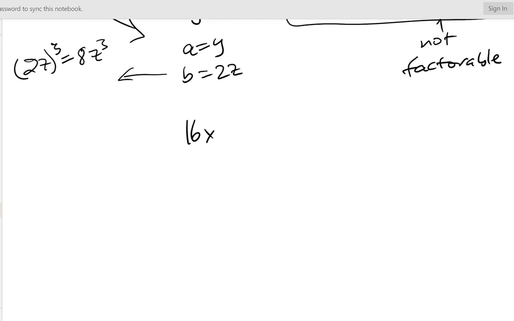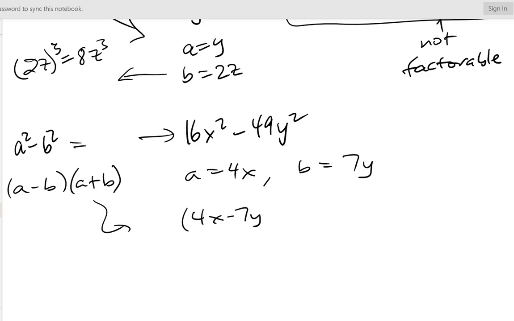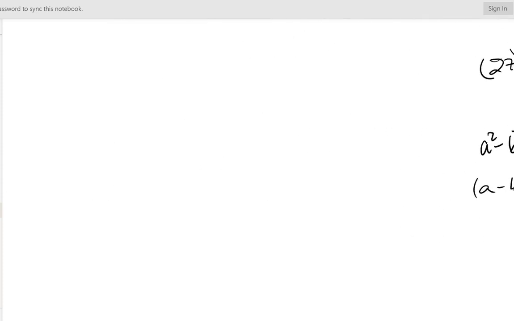All right, so then if you have another one, like another binomial, say you have something like 16x squared minus, let's say, what's a good one, 49y squared. So this is the difference of two squares, a squared minus b squared. And so that factors into a minus b times a plus b. So here the a is 4x and the b is, looks like it's 7y. So when you use this, you get 4x minus 7y times 4x plus 7y. And that's the answer. All right, so that's binomials.